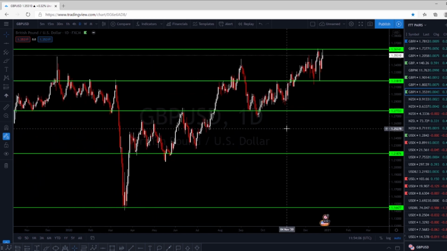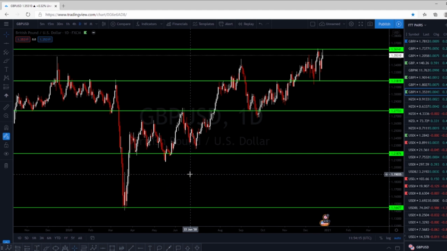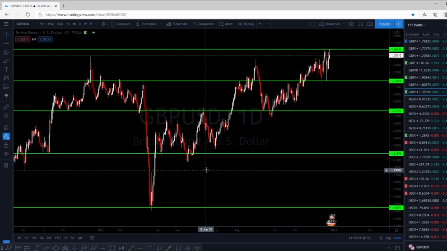What I am going to be doing next is to identify the market structure. What do I mean by identifying the market structure? You know that in the forex market we have about three types of market structure. We have uptrending market, downtrending market and ranging market. By merely looking at this GBPUSD daily time frame, you'll be able to predict which type of market structure this is. So in this case, this is an uptrending market.